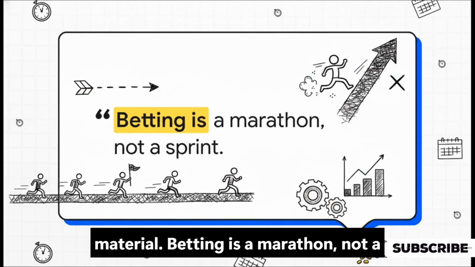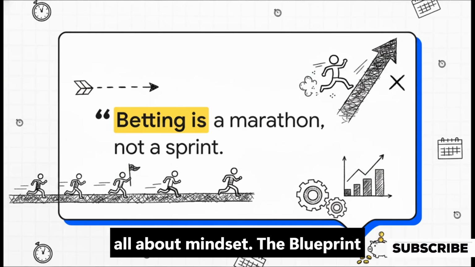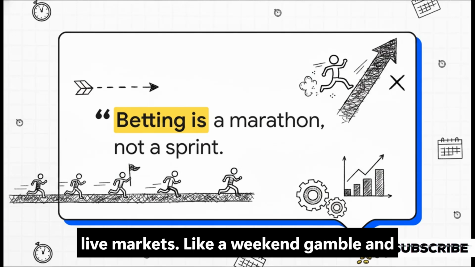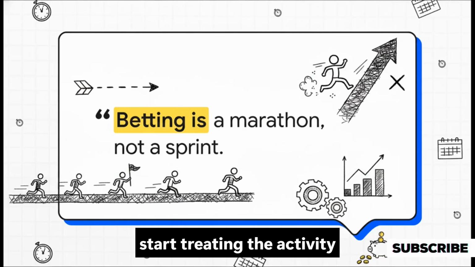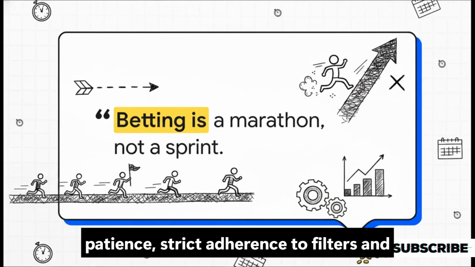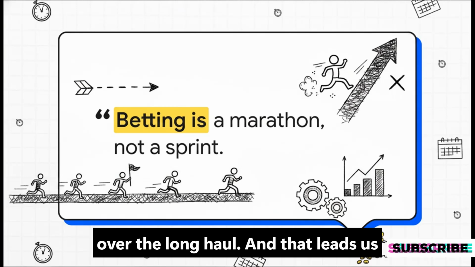Betting is a marathon, not a sprint. The fundamental takeaway here is all about mindset. The blueprint encourages its followers to stop treating live markets like a weekend gamble and start treating the activity systematically, much like running a data-driven business. It requires patience, strict adherence to filters, and highly responsible bankroll management over the long haul.